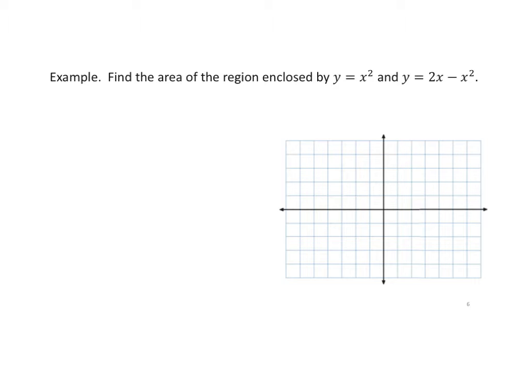For this next example, we're going to need to graph y equals x squared, which we should know how to do, and y equals 2x minus x squared. That might require a little bit of reminding. So let's do a little bit of algebra to help us graph this function.